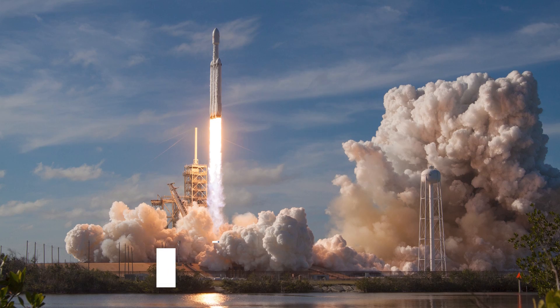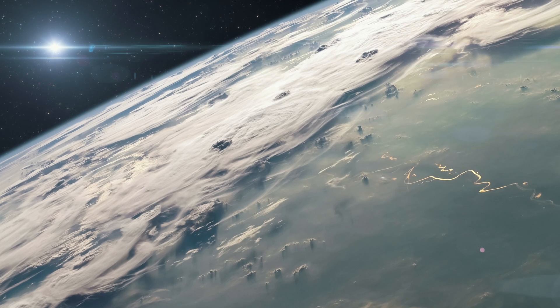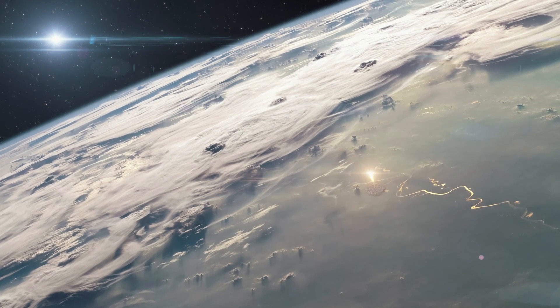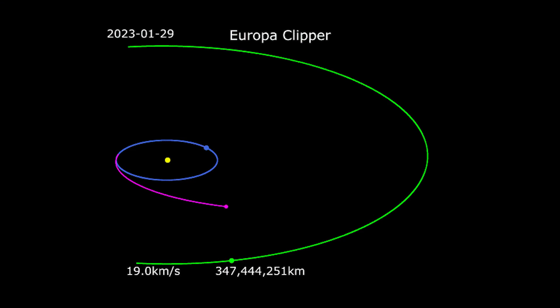On a clear day in October 2024, a SpaceX Falcon Heavy will take off from Florida's Kennedy Space Center — the start of Europa Clipper's journey to the fifth planet, intended by Congress to give Americans a scientific achievement they can be collectively proud of. To make it to Jupiter, the Clipper will take a roundabout route: swinging around Mars in February 2025, looping back to Earth for Christmas 2026, and then shooting off into the void again — all to give the craft gravity assists, accelerating it to much higher speeds than fuel alone would allow.